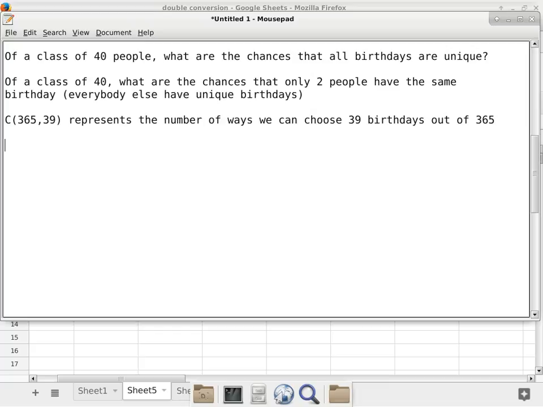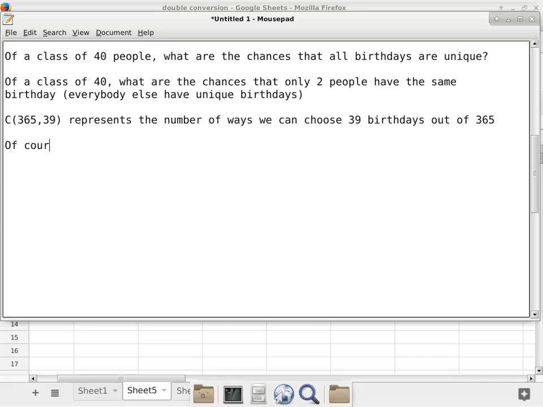So now the question is, how can I distribute these 39 birthdays amongst a class of 40? Because we have 40 people and 39 birthdays, we now guarantee that exactly two people will share the same birthday. Does that make any sense? So the reverse of this problem is we have to pick the unfortunate 2 people to share the same birthday out of 40 people. Once you say these 2 people have exactly the same birthday, then the rest of the class have unique birthdays. So how do we choose which 2 people have exactly the same birthday?